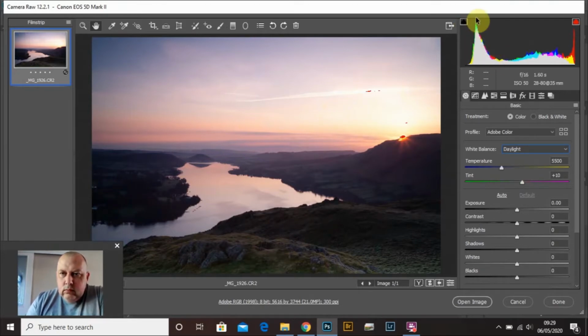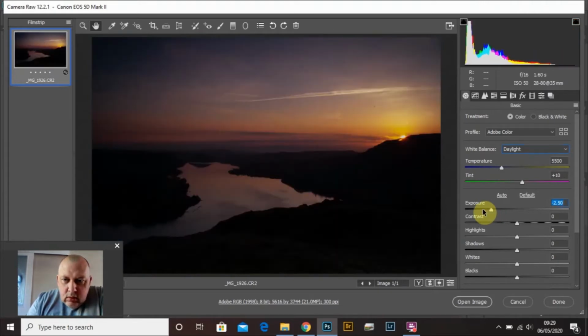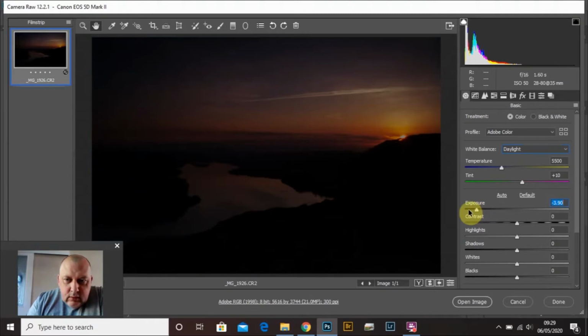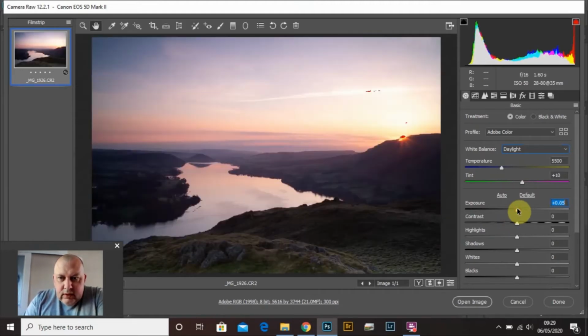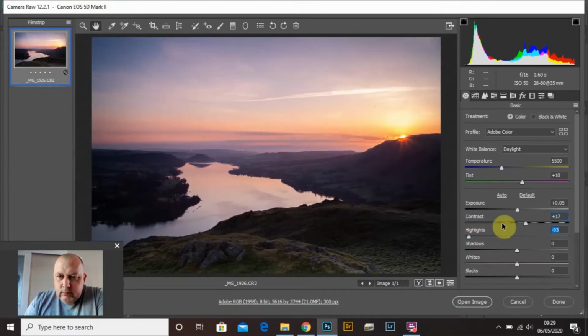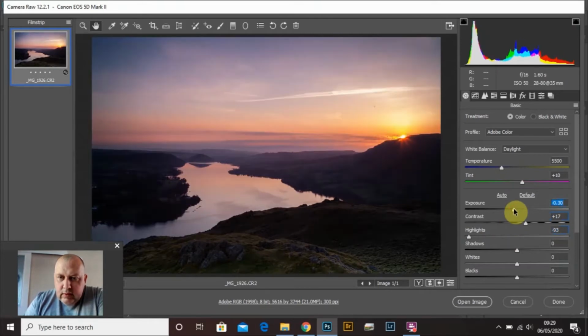Okay, so these two boxes are highlighted in white here. That one is for overexposure, which is the red dots up here. If I just drop the exposure right down, it's not giving me any underexposed for some reason. Some of these blue spots here mean that they're completely underexposed. The exposure isn't bad, I might alter that after. Give it a little bit of contrast. Drop the highlights right down because of the overexposure over there. The idea is to try and get rid of all the red, which I'll do in a moment as well.